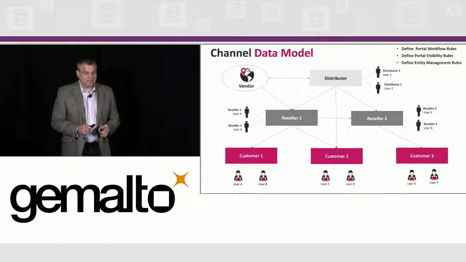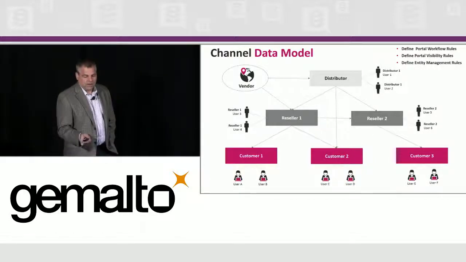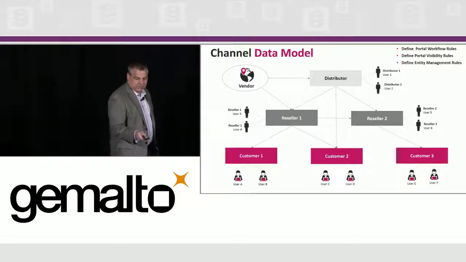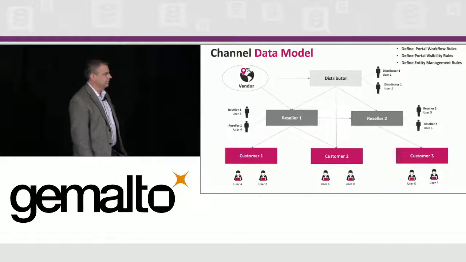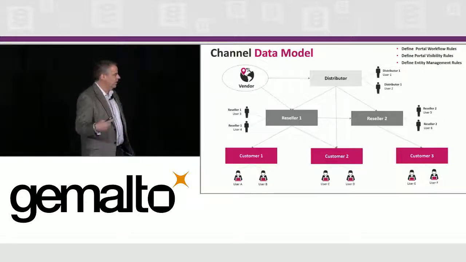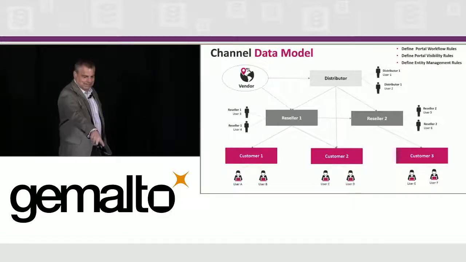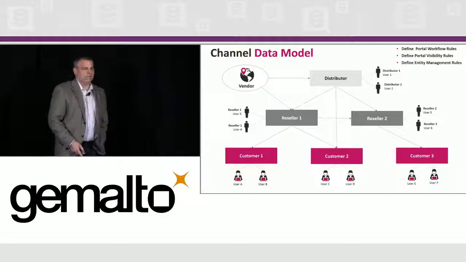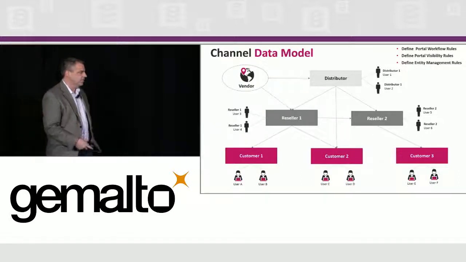As well as understanding what I said at the top in the upper right-hand corner around the entity management rules. What does that mean? Let's say this reseller one is going to sell to a customer one. When they go into the channel portal, which we'll see, let's say this customer one doesn't exist in the vendor's portal. Are you going to let a reseller define a new customer in your ERP? No, right?